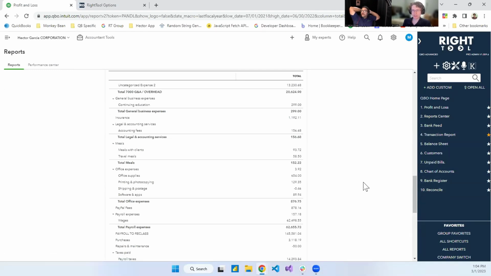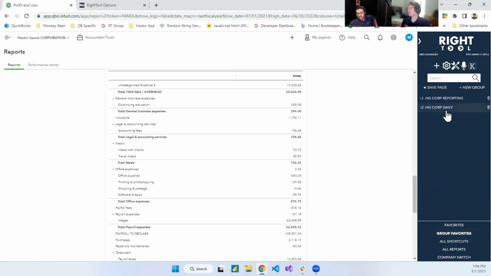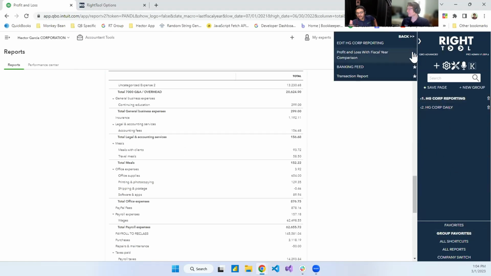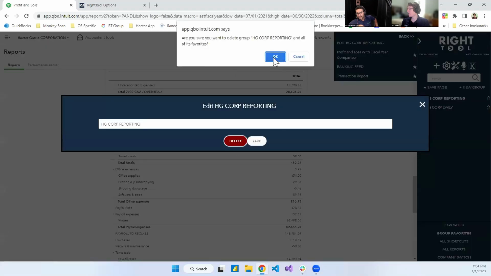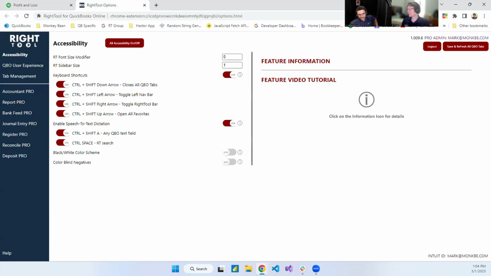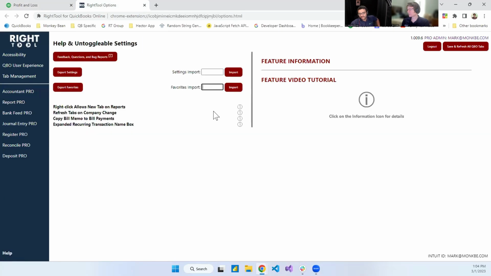And Mark, that overwrites, right? It doesn't append. No, it overrides, so you might want to be a little careful with it. If you have some that you like in there and you import, you're going to lose the ones that you have. Now, what about group favorites? It does the same thing with group favorites as well, so that paste works with group favorites too. If I delete this or whatever, that's cool. People have been asking for that for a long time.